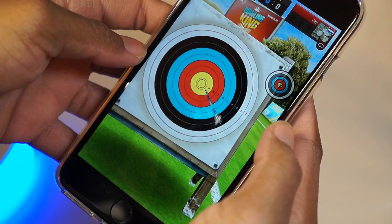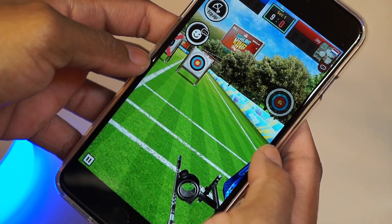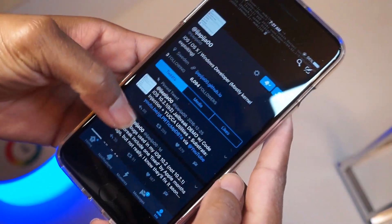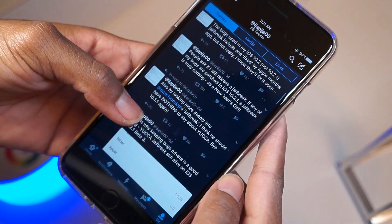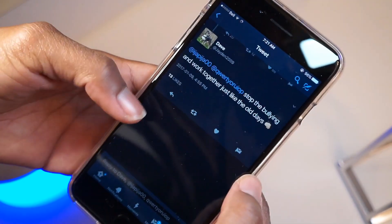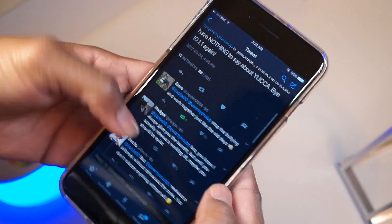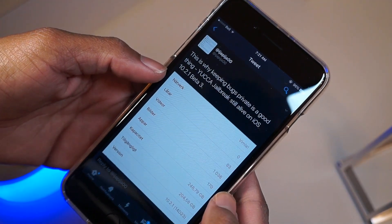Let me know what you think about this news down in the comments. iJapa said he will release a jailbreak as a New Year's gift if Apple doesn't patch his exploit in the 10.2 release, and it looks like that release could be coming this week. Hopefully iJapa delivers on that promise.